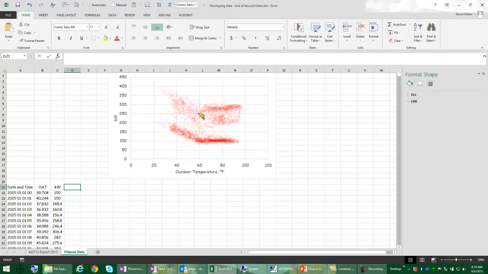So that's one of the things we'd like to be able to do, and that's one of the powerful things about these scatter plots, you can start using filters to identify what's triggering the patterns. And so let's go ahead and make a column for the hour and the date and the time and things like that. And so Excel has some built-in features called date value and time value, where you can have it look at a text string and tell you what the date and time value is associated with that.